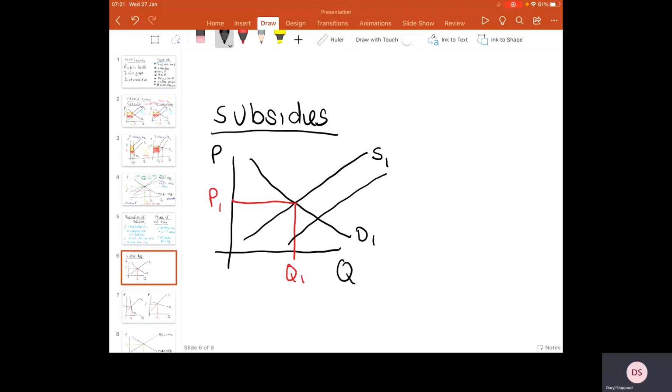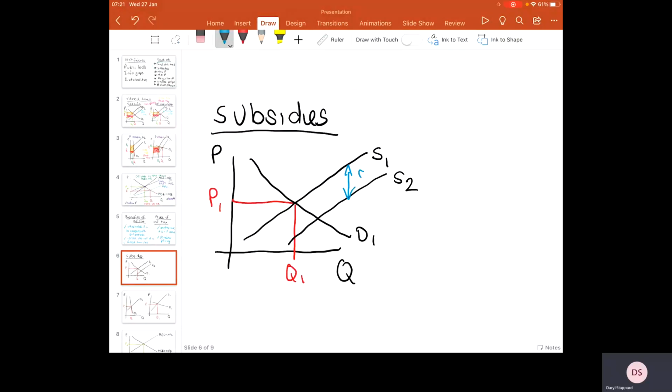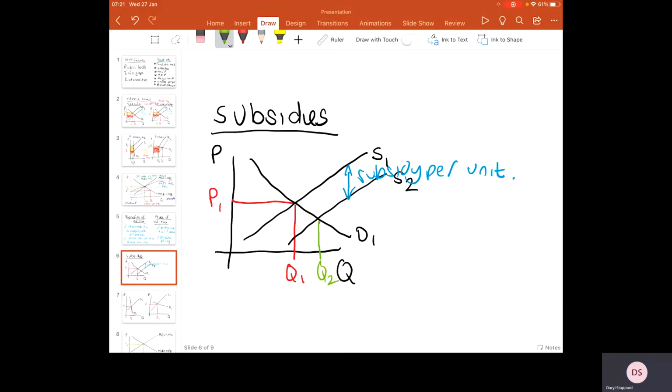So if we were to give the firm a subsidy, it would lower the cost of production. Now, the vertical distance between the supply curves would measure the subsidy per unit. And we can see that what this subsidy will do is lower the cost of production, which would in turn create a new market equilibrium point at P2, Q2. So as prices fall, we're going to get an extension in demand, and that's going to raise the consumption of these positive externality products. So that means there'll be more third-party benefits created, but also if it's a merit good, it's raising consumption which will benefit the consumer more as well. So it's a great way of tackling a misallocation of resources.